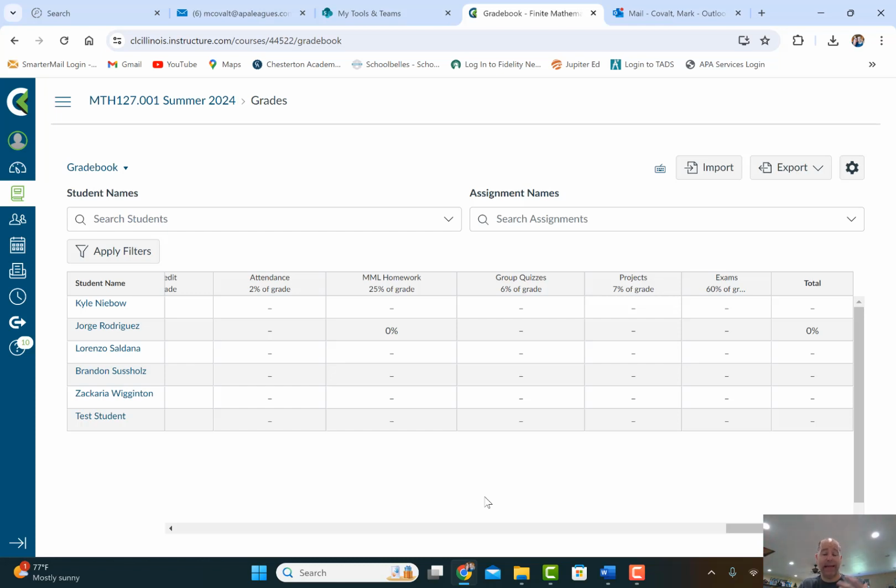So again, my point is I give a lot of opportunities to get whatever grade you're after. So I'm a stickler at the end of the semester about what grades I give you. I go by this total column very strictly. Okay, now you can email me and I'll take a look at things, but at the end of the day, I have to give you a grade based on how you did in the class, not based on how hard you work, because unfortunately I can't give grades out based on how hard somebody works. I have to give grades based on whether you understood the material and what level of understanding you had, meaning how much mastery you had of the material.